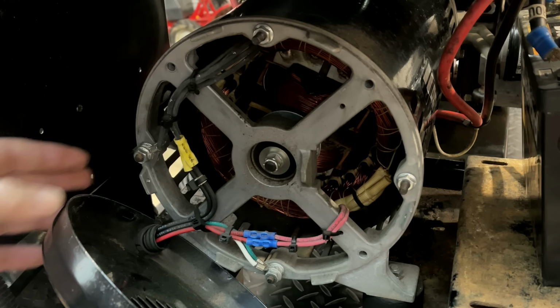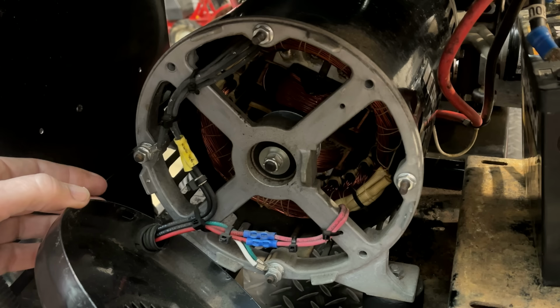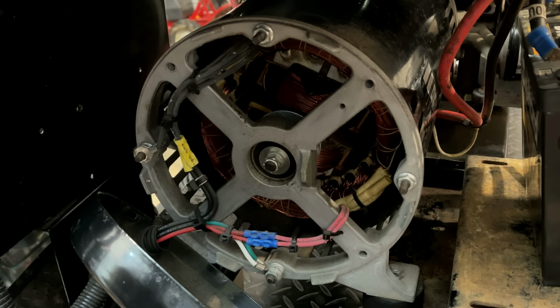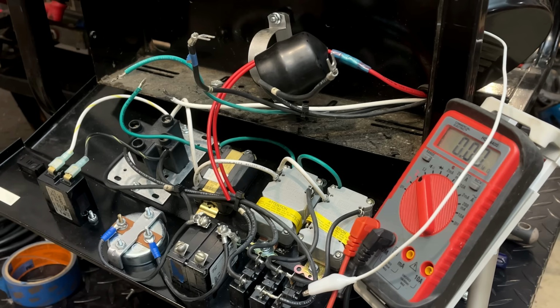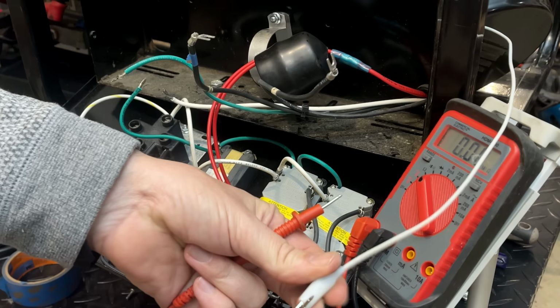So let's isolate leg one and leg two by removing this nut right here. We'll do the same test as we did before, except this time we'll actually be on the proper wires. So let's see here. I've got a jumper on one of the neutrals. I'm not sure if it's leg one or leg two. We'll just connect this over here. And this wire is going to introduce some resistance for sure. I think it'll be okay though. We're just trying to figure out where the fault is.